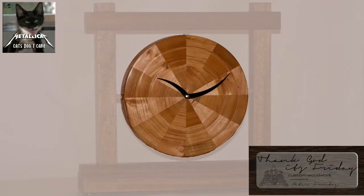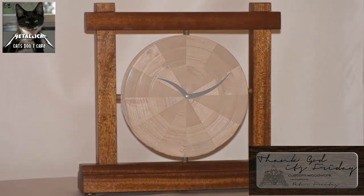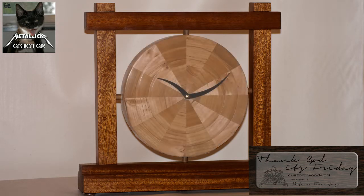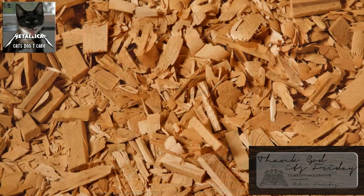I never thought that my last video about turning the clock's face would have been that successful. Almost every comment asked for the build of the frame as well. As I mentioned in the other video, I was under a little pressure, as I had a definite deadline, my mother's birthday, and a lot of techniques to go through, which mostly had been done on my recently modified table saw. I'll definitely miss some footage, but I'll try to explain the necessary steps I went through whenever they are essential for the build.